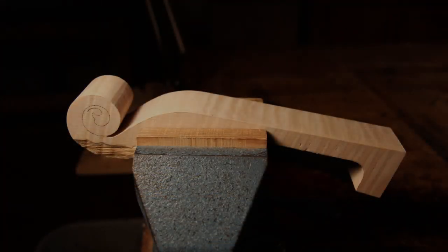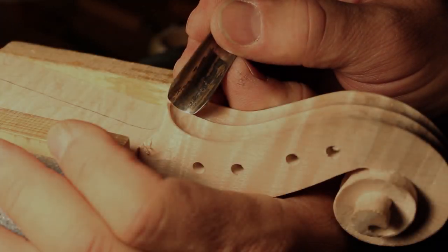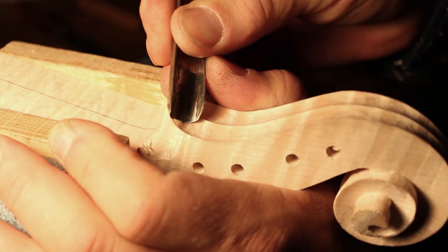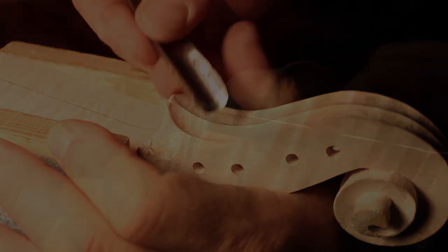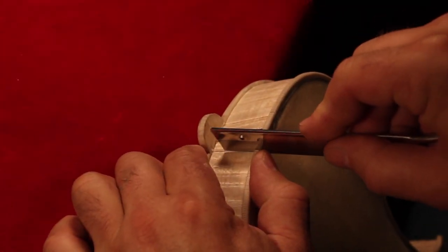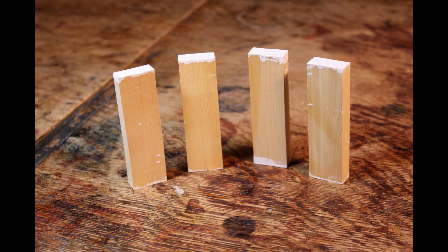The scroll is the trademark of each maker, and I fell in love with the Florentine style when I was 11 years old, in the basement of a museum, while looking at the broken pieces of Stradivari's instruments with my father. I really did first think of making a Rapunzel violin over 30 years ago.